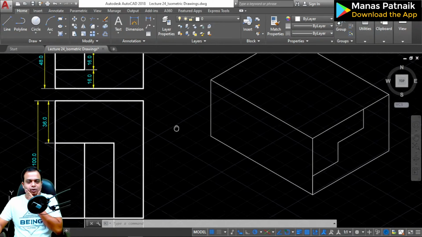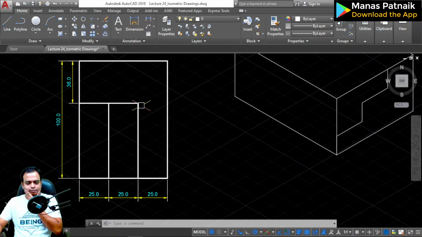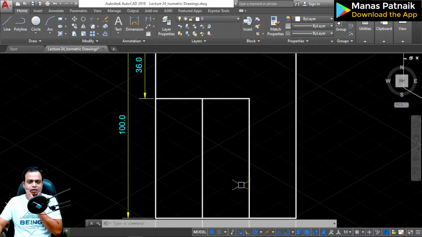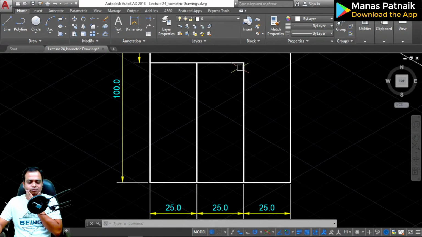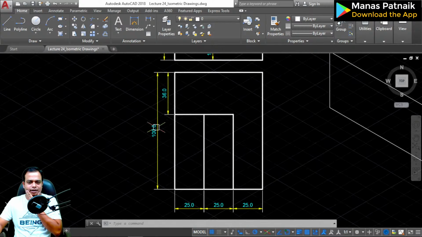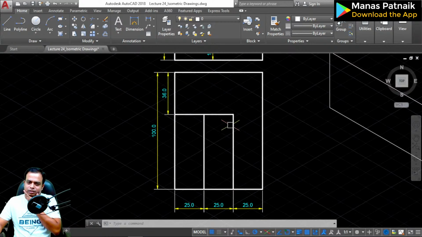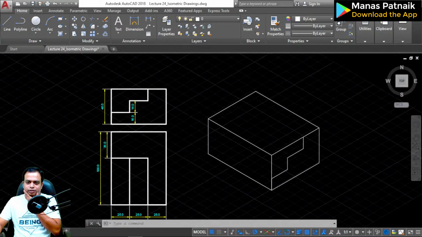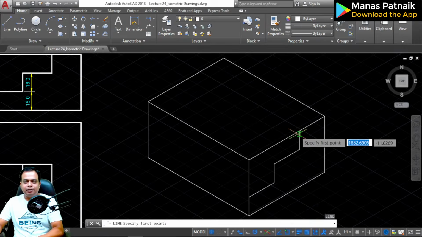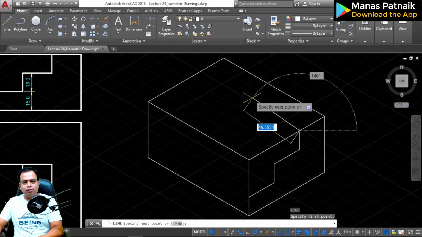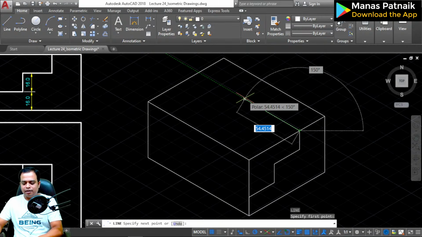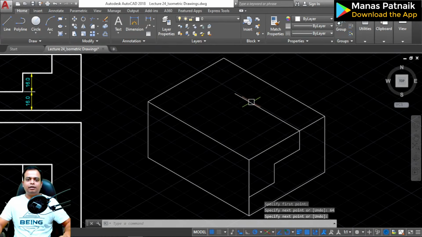Now what can we do now? If you watch carefully, this is the width or the breadth of each and every staircase step. How much is it? 100 minus 36. It is going to be 64. So this distance is 64. So what you need to do, students, is this, just watch. L, enter, and from here again, can you see the green dots? Yes sir, we can. So 64. Press enter and enter again.